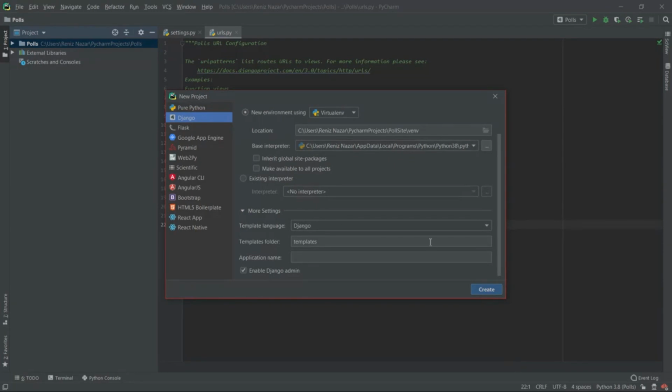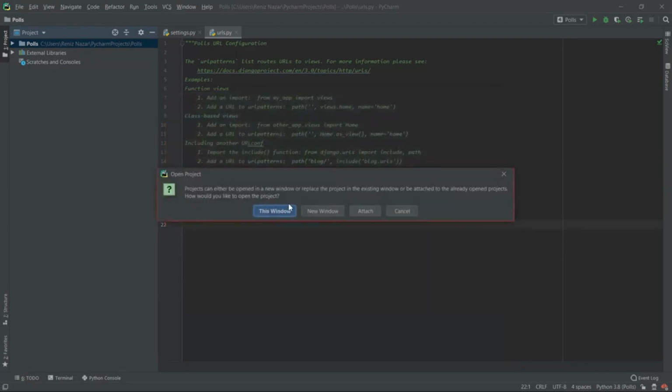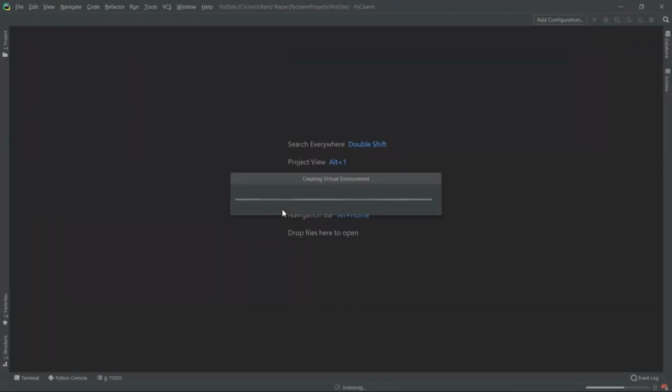A new environment begins to be created and starts on this window. If you are using the terminal or command prompt, you will have to create a virtual environment like this. Now we ensure that Django is installed in the system.